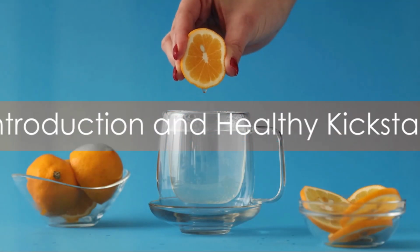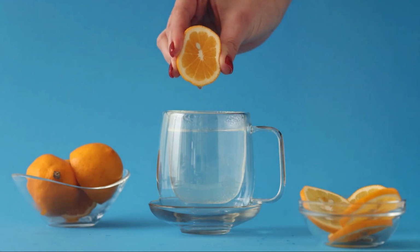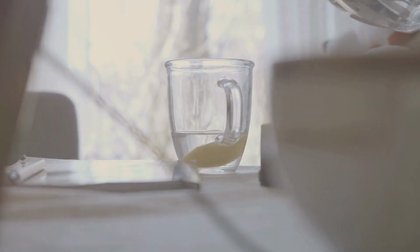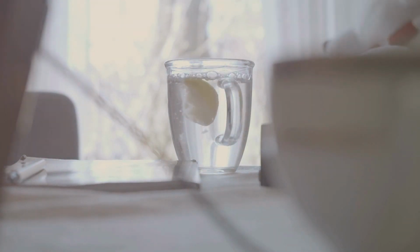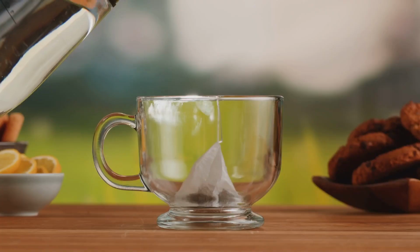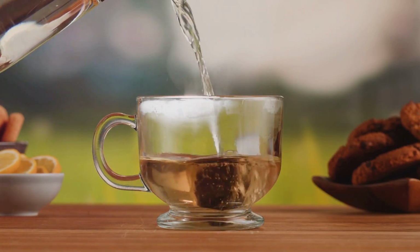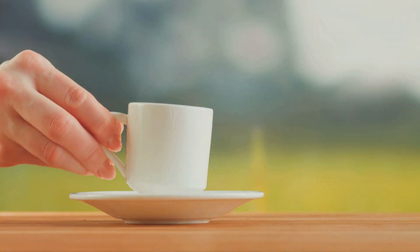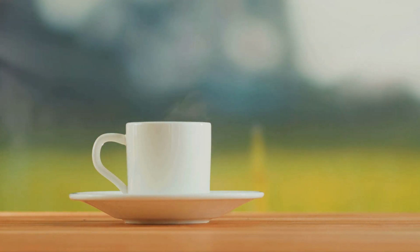Are you ready to achieve that slim and healthy body at home without any equipment? Start your day with hot water with lemon or green tea for a metabolism boost. Yes, you heard it right. A simple morning routine can be the foundation of a healthier, fitter you. Imagine greeting the day with a drink that wakes up your metabolism, paving the way for effective fat burning and energy production. Whether it's the zesty tang of lemon water or the soothing warmth of green tea, either choice is a fantastic kickstart to your day.